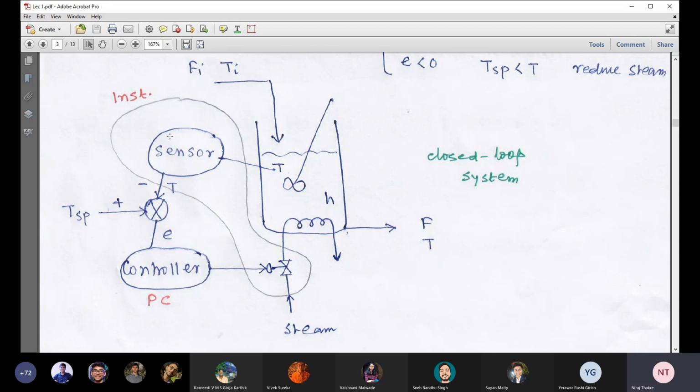Now you see this sensor and this valve; both fall under the instrumentation part. And this controller plus comparator fall under the process control part. So the name of this course is instrumentation and process control, so it has clearly two parts. The instrumentation part includes the control valve as well as the temperature sensor, pressure sensor, and height sensor. The comparator and controller part will be discussed in the process control part. I will mainly cover the process control part, and Professor Chakraborty will cover the instrumentation part. So by this way, you can divide this course.